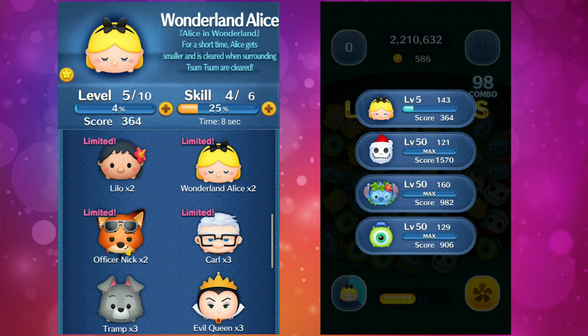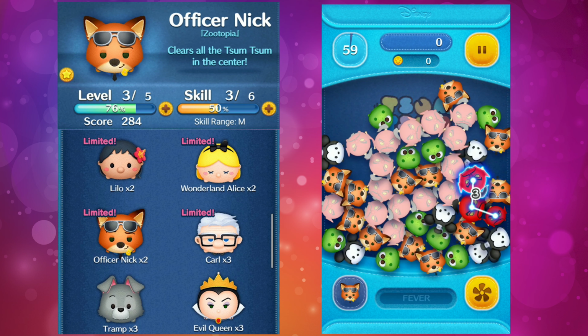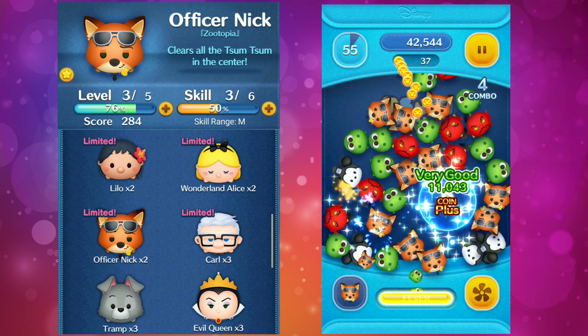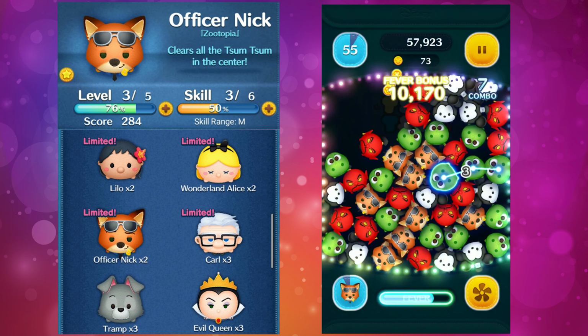So next we have Officer Nick. So the description for Officer Nick's ability is clears all the Tsum Tsum in the center. And it's nothing too special. We've seen these type of tsums before. Essentially a big circular area in the middle does get cleared.